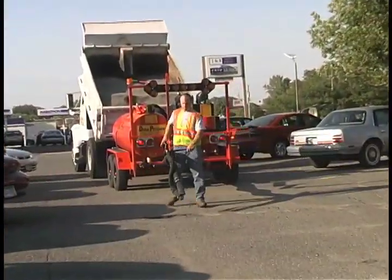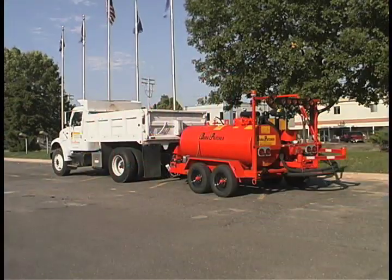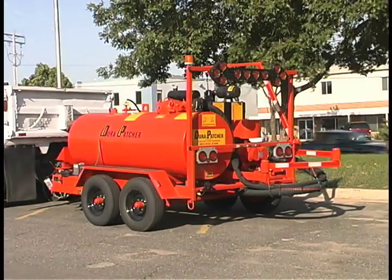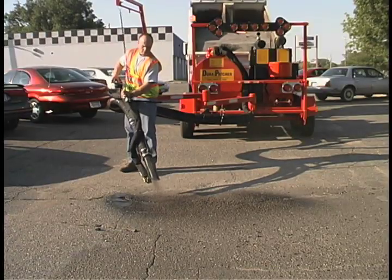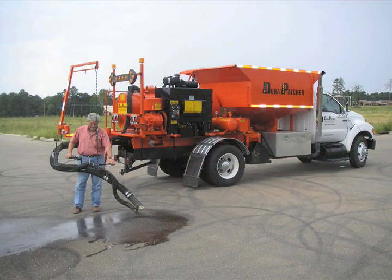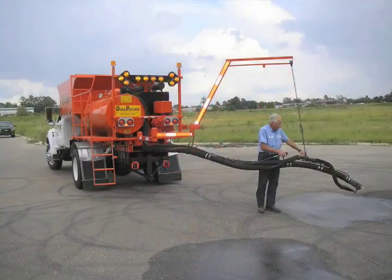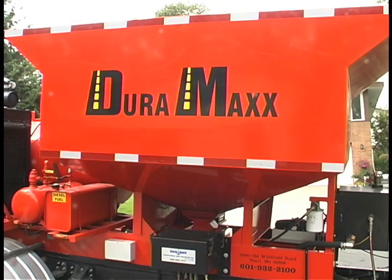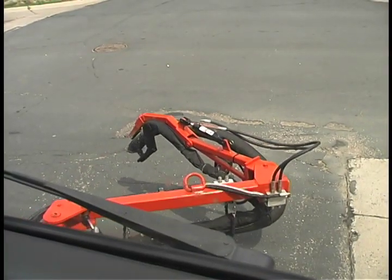Durapatching is a one- or two-person operation, depending on the model you choose. Our trailer-mounted model with a 250-gallon emulsion tank requires a dump truck to haul the aggregate, while the operator patches. The truck-mounted Durapatcher is self-contained with emulsion tank and aggregate hopper, and is a two-person operation for non-stop patching with driver and operator.